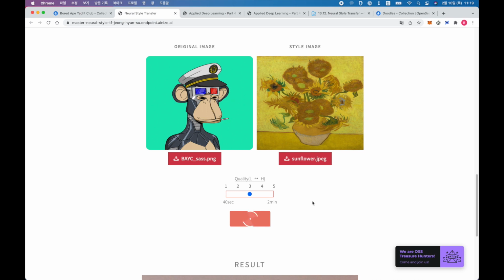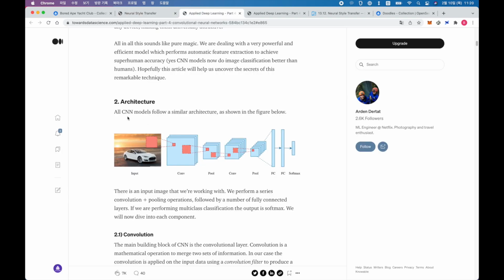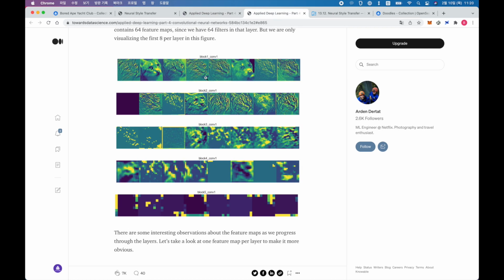While this work is in progress, we'll proceed with a brief explanation of the neural style transfer. Neural style transfer uses CNN, Convolution Neural Network. The CNN is mainly used to process vision data such as images. One of the features of the CNN is that it's possible to obtain the characteristics of the image using the results of these intermediate layers. Therefore, you can use this to get a style from the style image.